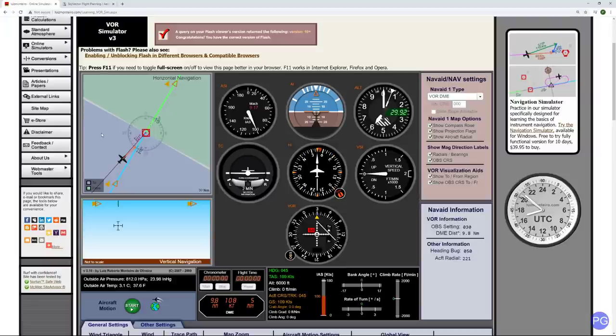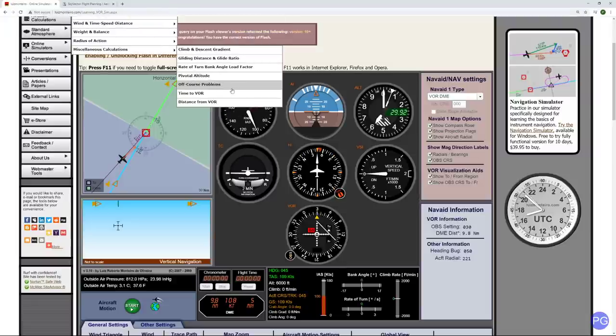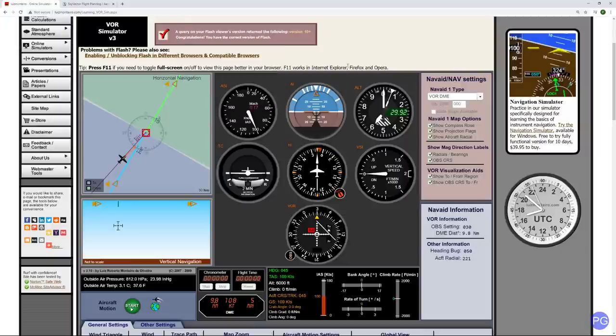So in this case, we've gone back to this website. This is Luis Monteiro. He does a really, really good job. If you go on Google and literally type an ADF or a VOR simulator, he does a really nice job of kind of getting you ready for these kind of things. Again, I'm not getting paid for this. It's just something that works really, really well to help explain it. So let's go ahead and take a look at our situation.